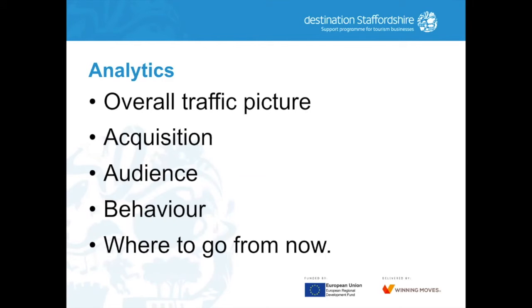So down on the left-hand side then, you might want to look at acquisition. Acquisition is, as it sounds, where you acquire your users from. It will give you lots of information about whether they have come from a social media platform, whether they have come direct, i.e. they saw your website address on a poster or on a Facebook page or somewhere else, and they either clicked through or typed into their browser the exact URL they wanted to look at, or it will give you organic. That is, they were searching on the internet, came across you and clicked into you.